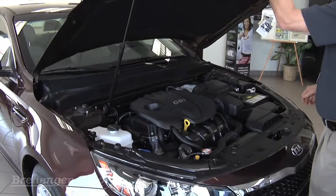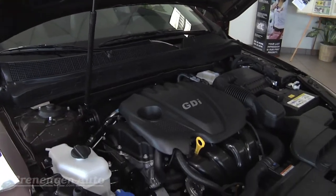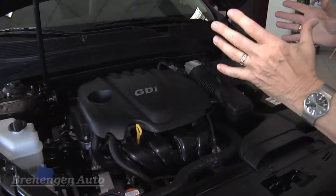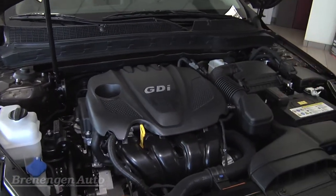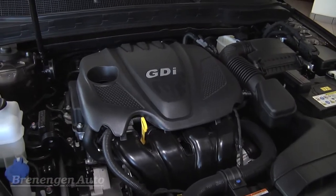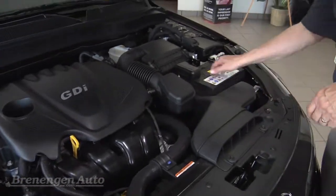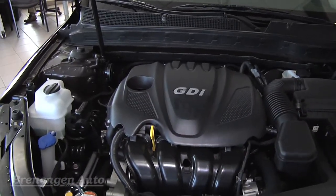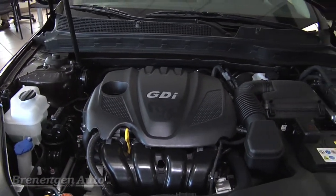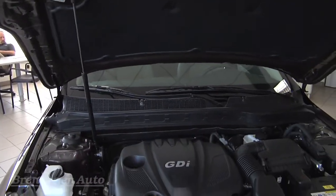Let's take a little look under the hood — it's got a prop rod so the hood stays open on you. This gas direct injector puts out all this horsepower and efficiency. Because of that they put a special insulator on here so you don't get engine noise coming into the cabin — very quiet. Everything's right at hand: here's the oil, battery is here, fuse box is over here, coolant is there, so real simple. Very aerodynamic, a lot of hood insulation, plus you have the rubber cushioning here that keeps the air from coming in and causing wind turbulence.